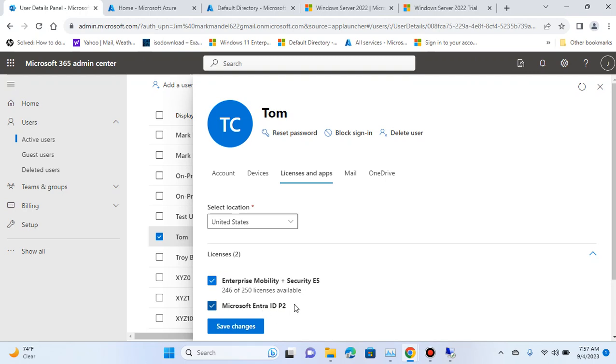Also, to have extra features, I would suggest you get Microsoft Entra ID. As I said, Microsoft keeps changing their names. This is Active Directory; as of now, Microsoft has started calling Active Directory "Entra ID." So I'm also getting a Microsoft Entra ID, or Active Directory, P2 license.